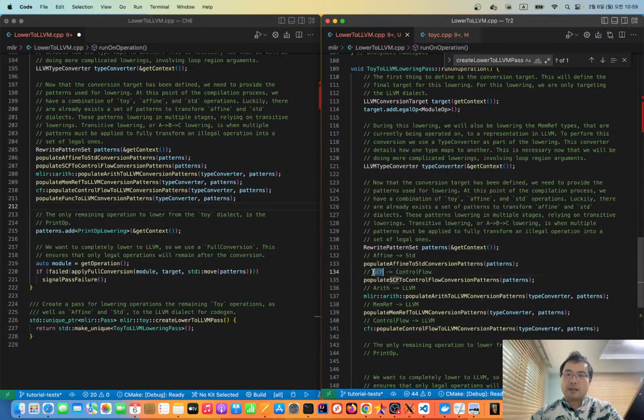So from SCF, it's converted to control flow, and control flow converted to LLVM.